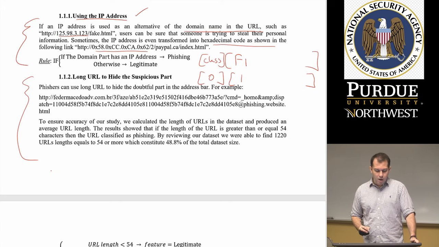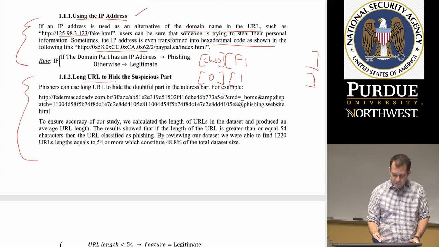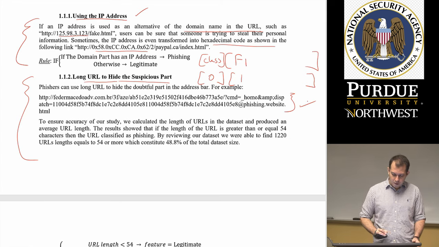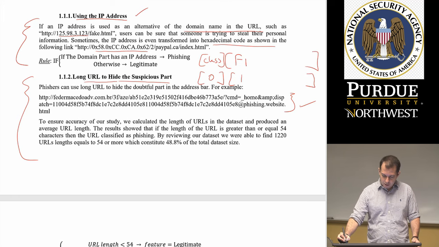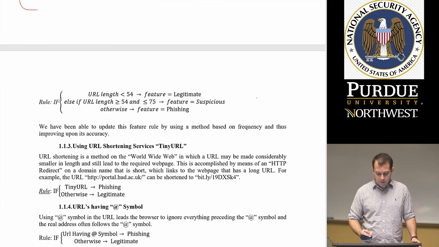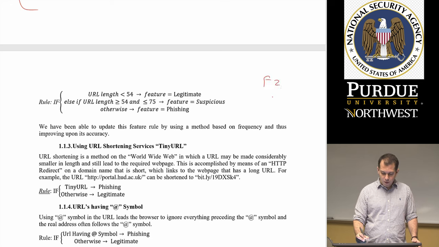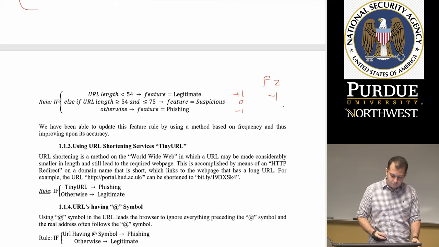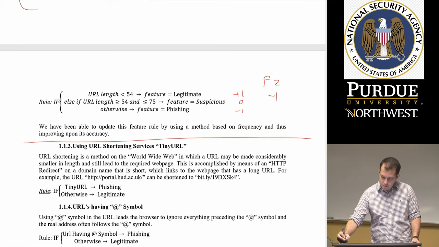The next feature is URL length. If a URL is long, it's used to hide the suspicious part — phishers use long URLs to hide the doubtful part in the address. They came up with a rule: if the URL length is less than 54 characters, it's probably legitimate. The feature value might be minus one for phishing, zero for suspicious, or plus one for legitimate. If it's long, you'd mark the feature accordingly.